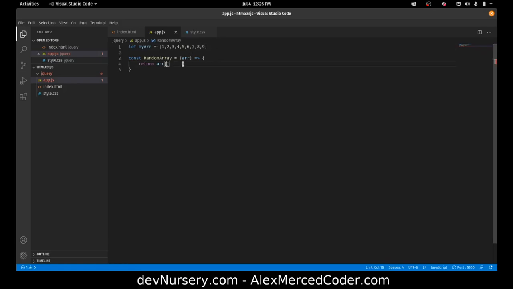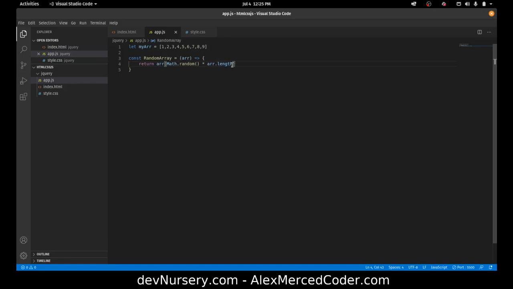So there is a function in JavaScript called math.random. Okay, and math.random returns a number between 0 and 1. So in order to create what we want, we're going to say math.random times the length of the array. And what's the length of the array? Array.length. That's just a property that's built into every array that equals the number of things in the array.